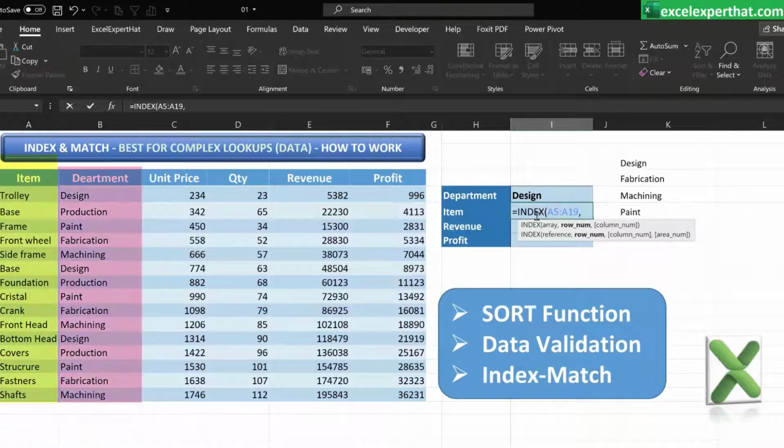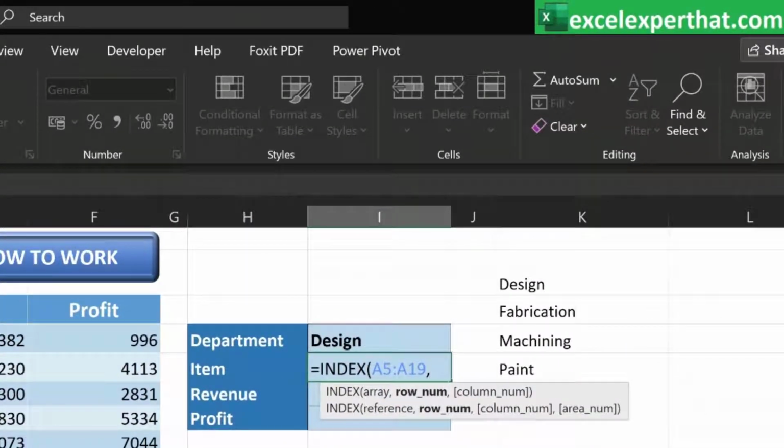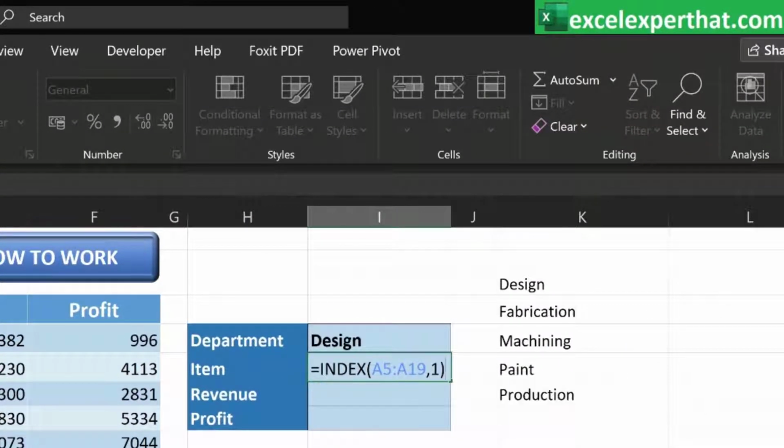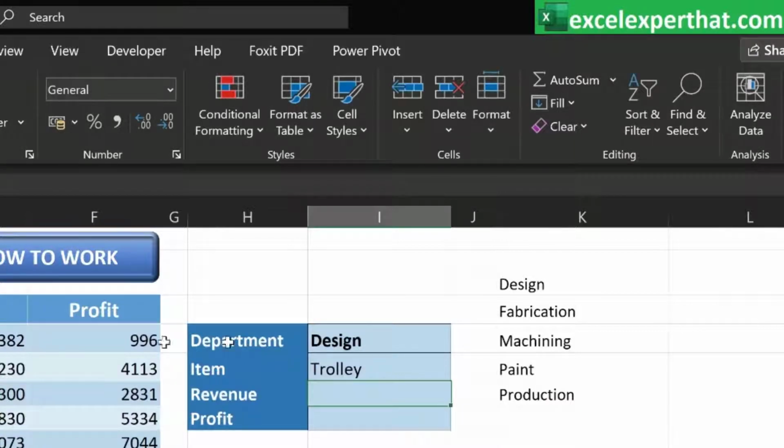It doesn't matter where the department column and the item column are. Now we have selected the right column. We can select the entire table also if our answer is in another column, but right now we know where to search, so we have given the exact column. And if we know the exact row which needs to be highlighted in the item cell, that row also we can give, say 1, bracket complete and enter.